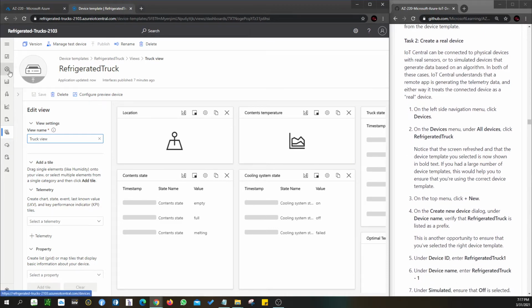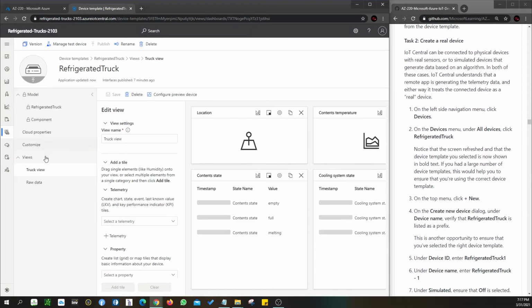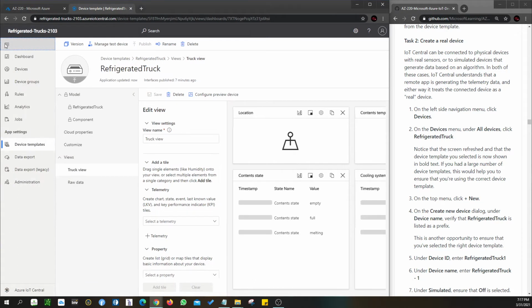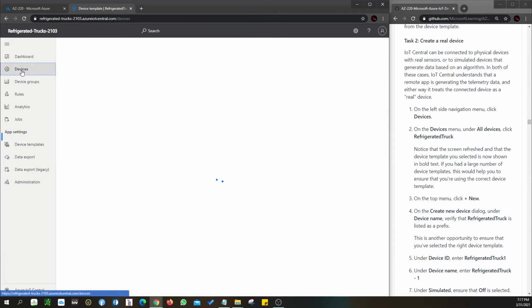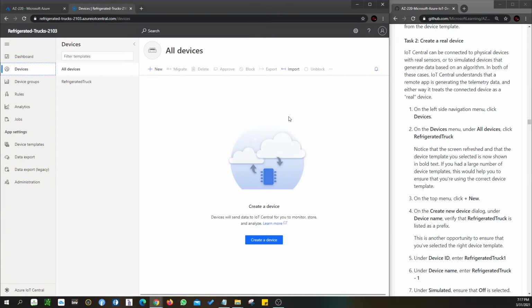On the left menu, devices. Okay, we can minimize this. So I'm going to click devices, all devices. I'm going to click refrigerated truck and new.